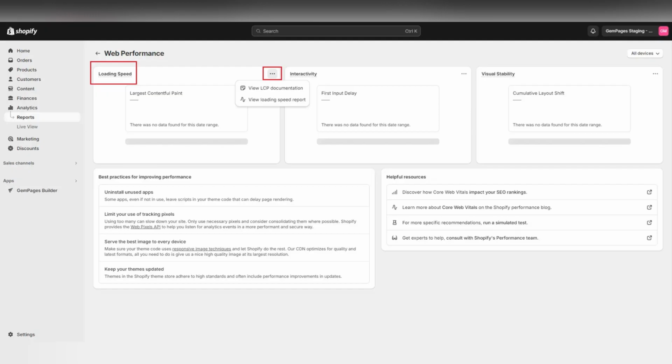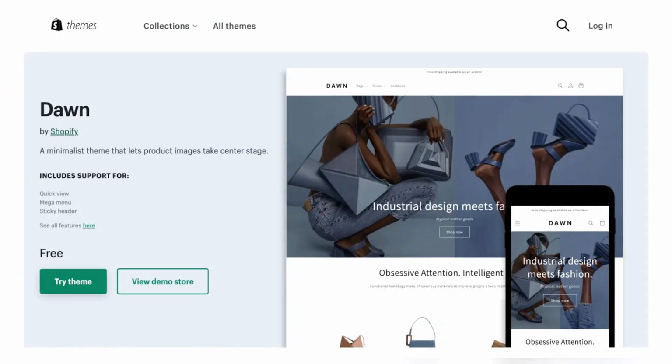Thirdly, optimize images and videos. Use WebP for product images and SVG format for icons and logos. Use tools like Cloud Convert or TinyPNG to keep size under 300 kilobytes per image.